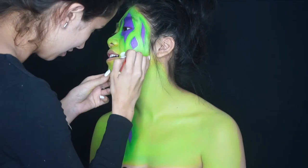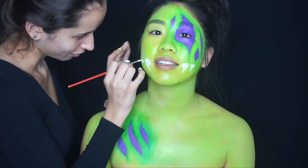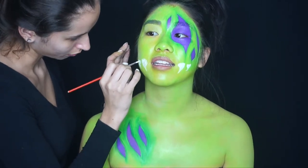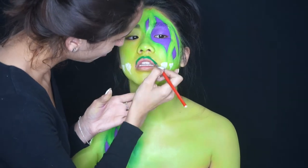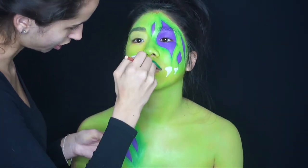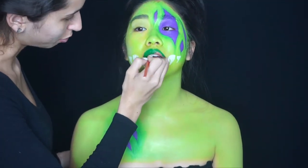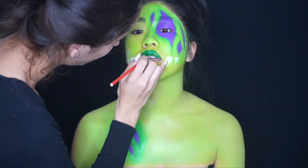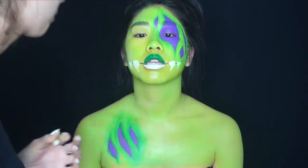Next I'm putting on the teeth. Because there was green underneath where I was putting the white, the teeth turned a little bit green, but that was fine — I went over it later once it dried. For the lips, I'm using the dark green shade from the very beginning on the top lip, and white on the bottom lip. Because it's white, I had to go over it a couple of times, but I waited until the end to do that.